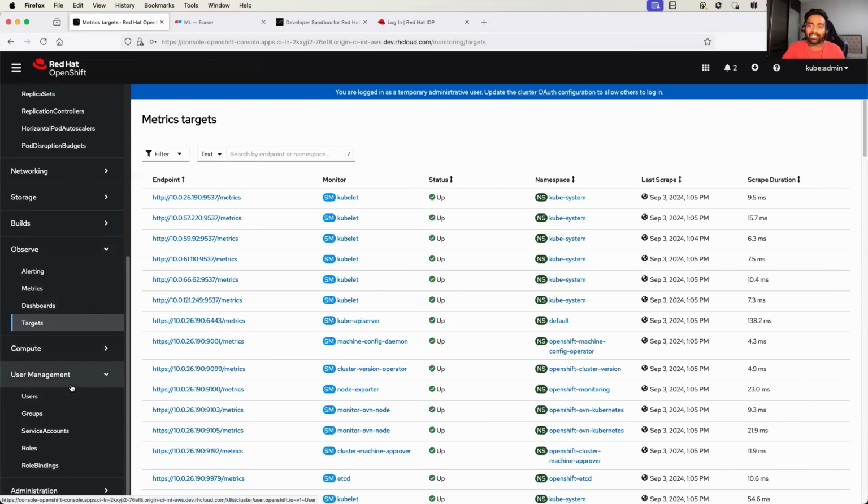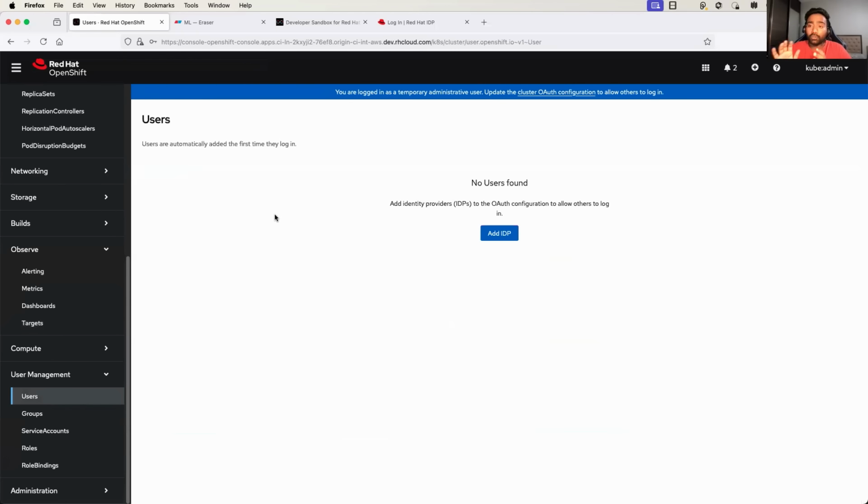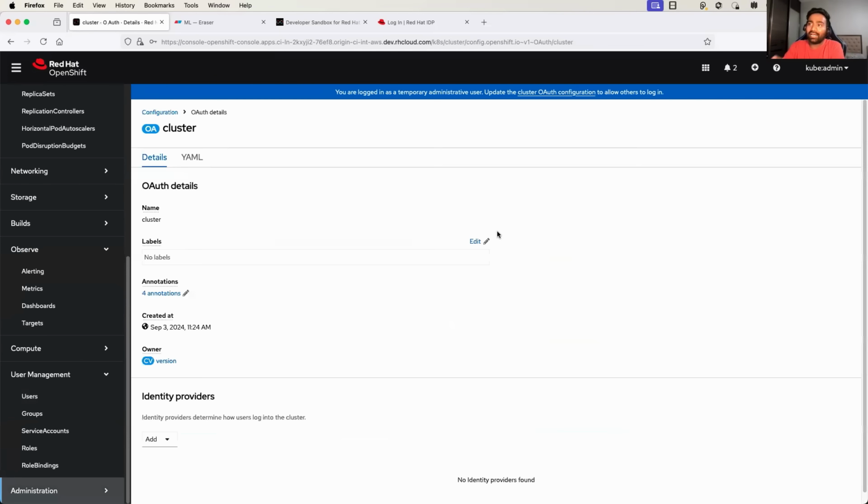And the user management part. This is very, very important. When you're working in an enterprise, it is important that you have your Kubernetes clusters or your OpenShift clusters tied to an SSO, because you cannot grant permissions to each and every user, right? So if you already have an Active Directory, or an LDAP, or an identity provider, what you can do is go to the user management section and tie up your IDP. See, add IDP. You can add your OAuth configuration.